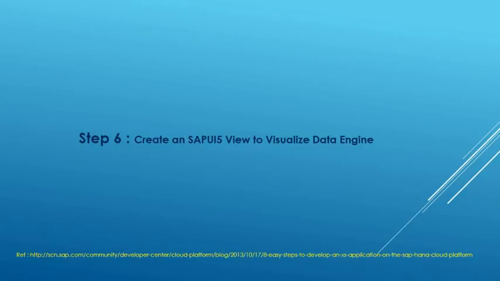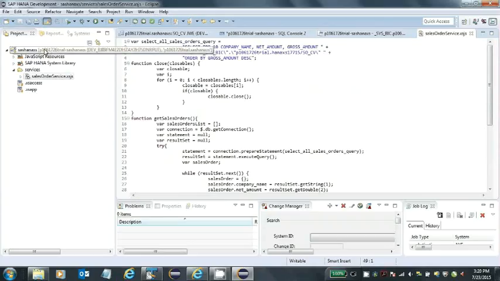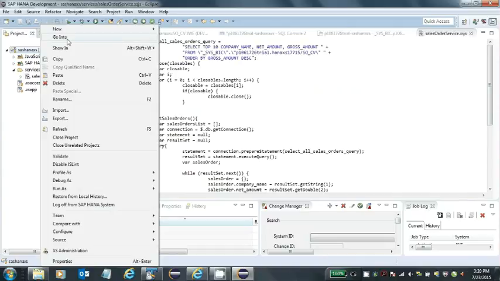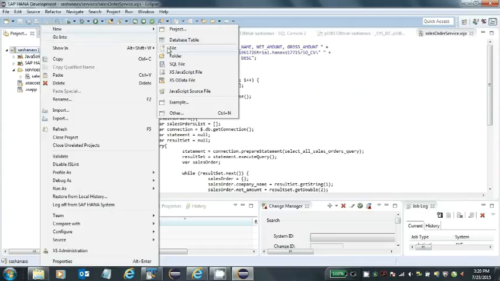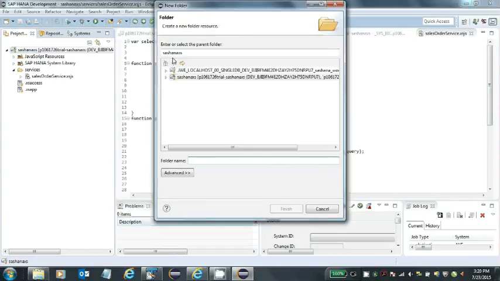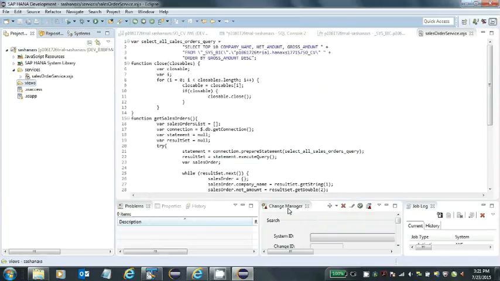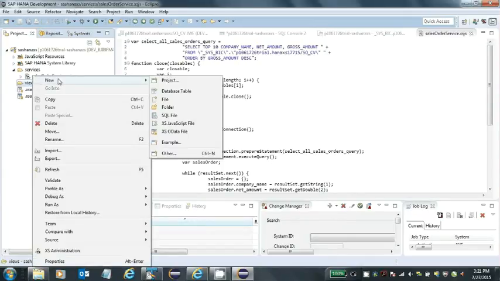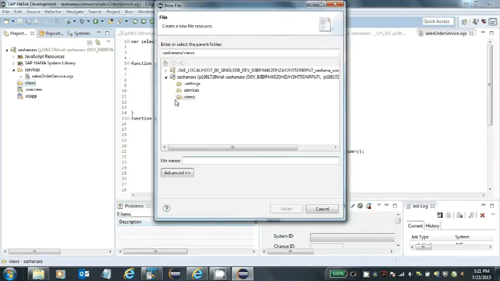In step 6, we are going to create an SAP UI5 view to visualize the data. For this, you need to create one view folder and add the view file into that. Let us do that.